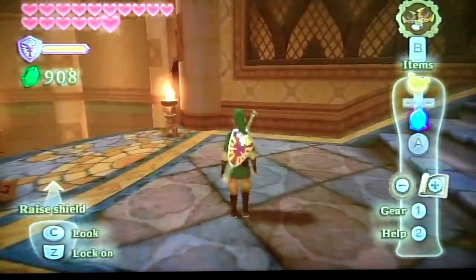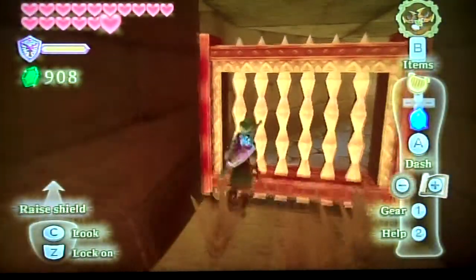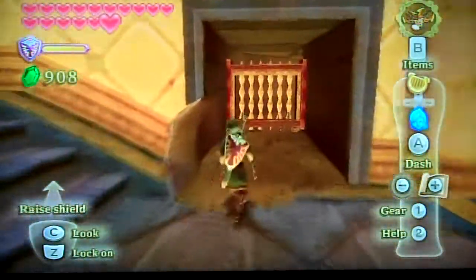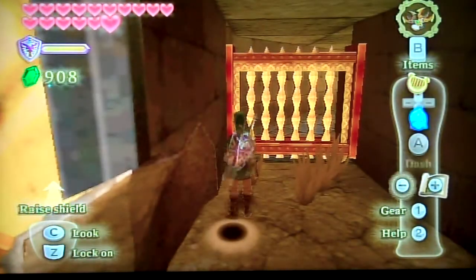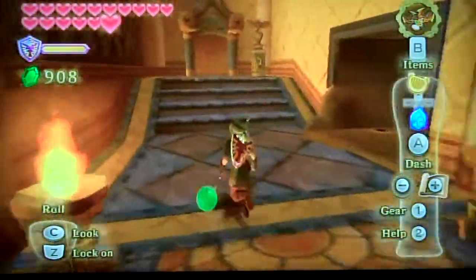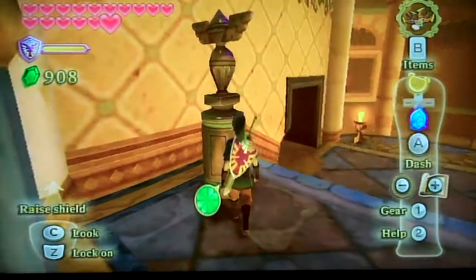So we drop down. Now this gate looks different from the others that we've seen, and it actually is going to be important. But for now, we can't do anything with it. You might have seen that hole a few times. Once again, we can't do anything with it right now. So much mystery.